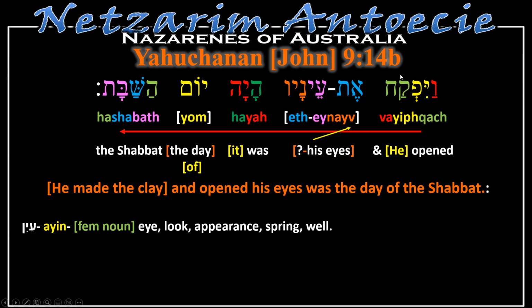And now we come to 14b. We have a Vav Yod Fei Kuf Chet, Aleph Tav Ayin Yod Nun Yod Vav Hey Yod Hey Yod Vav Memsofit Hey Shin Beit Tav. And we read it. Va Yif Kach. And he opened. Remembering no pronoun, he.